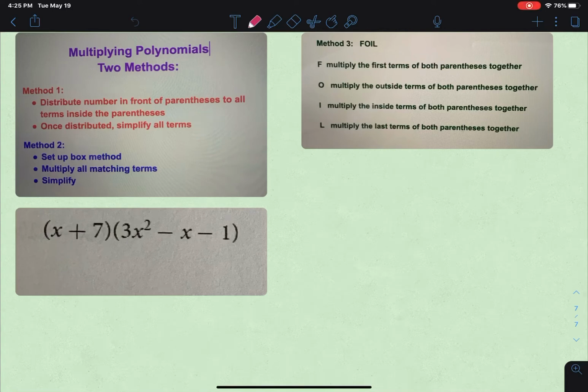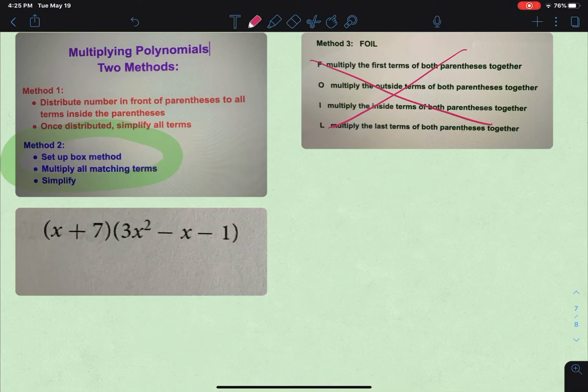Okay, guys, we're going to take our last peek at multiplying polynomials. I am going to focus just specifically on using the box method, nothing else today. FOIL will not work for the ones that we are doing. We are going to have one term that is bigger than just having two terms there, and it won't work if you have something like that.